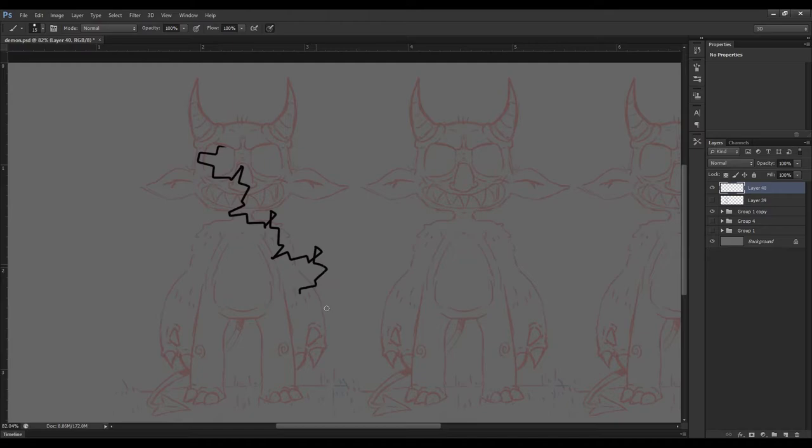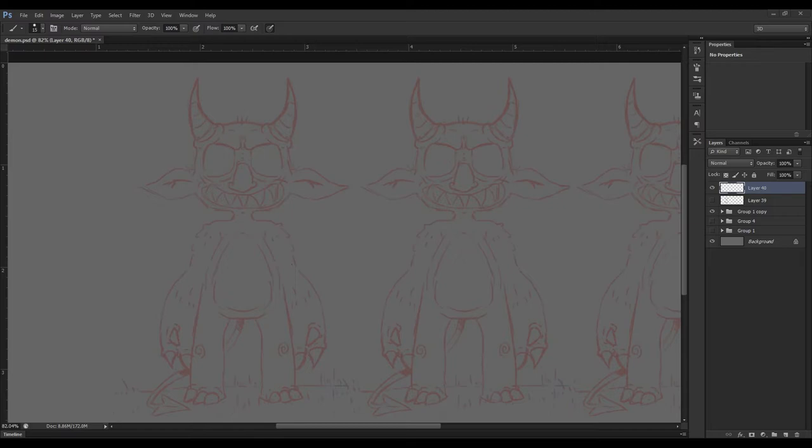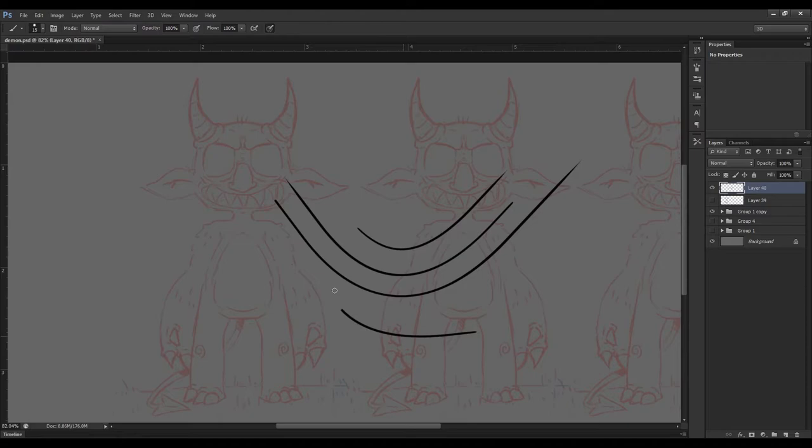Next is Steps - as you can imagine it creates like steps, and this could be useful for lightning or adding some randomness to an image. Next one is Bezier - as you can imagine if you've heard of bezier handles, you get this really weird handle that comes up. It's on a curve - a bezier curve - and you can twist it and turn it around. It's really useful for curves, especially if you want to do environment stuff.